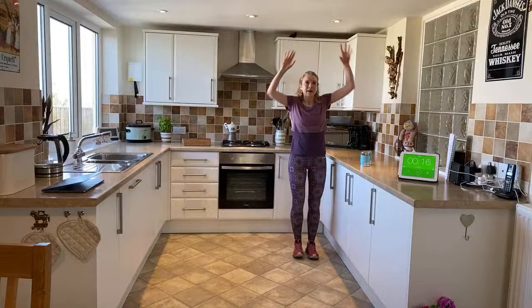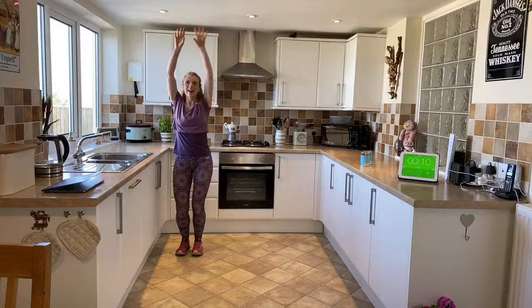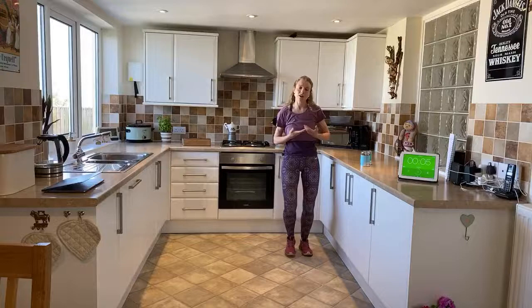That's it. And you can increase your pace if you wish. Steady breath. Well done. Hold on to the side if you need to. If the calf raises, the heel raises, feel a little bit scary, just walk it on the spot just here.